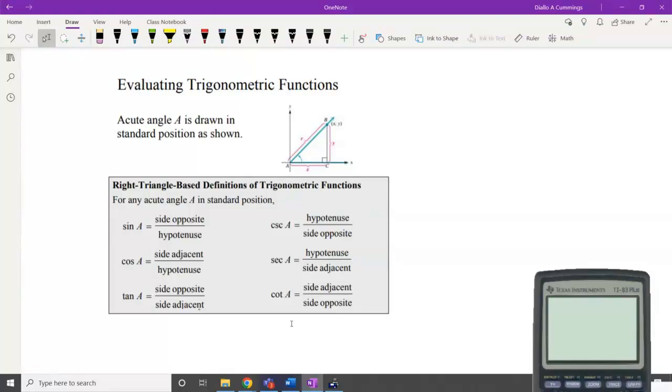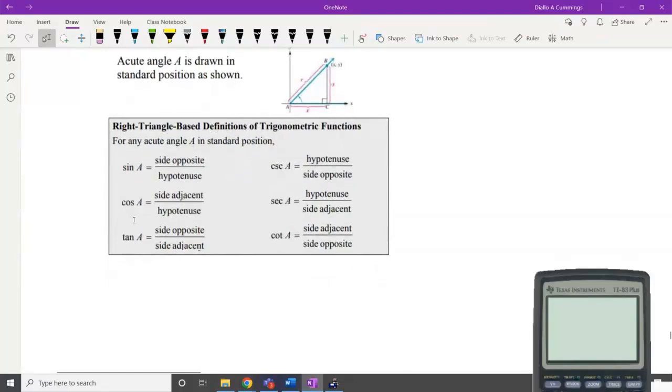Looking at these functions and the reciprocal functions, we mainly concentrate on sine, cosine, and tangent. Once we find sine, cosine, and tangent, we can simply reciprocate to find the other 3 functions. Now there's an easy way to remember the trig functions. We're going to use what's called a mnemonic to help remember these first three formulas, and then for the last three, we can simply reciprocate. So here is the slogan.